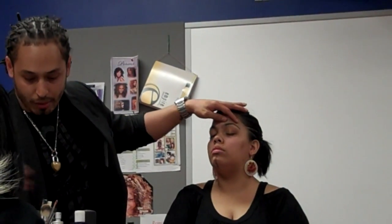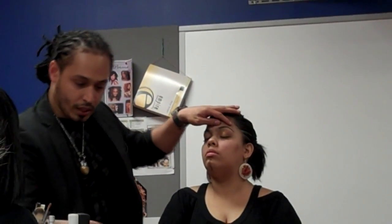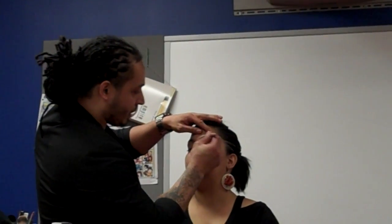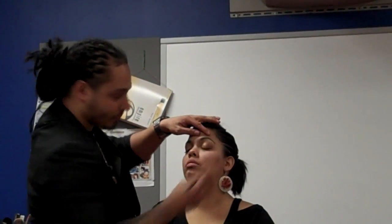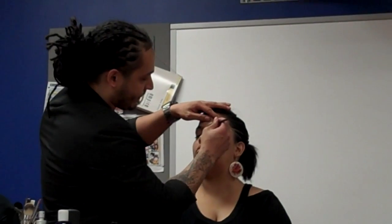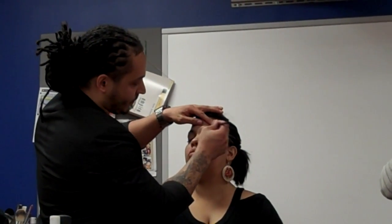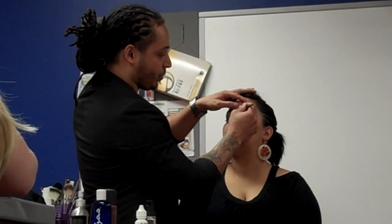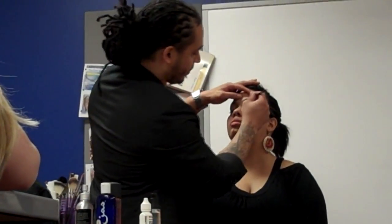So now what I'll do is grab an angle brush, an angle brush with maybe a soft brown or even taupe color. And I'll go back in and fill it in. See that? So I went back and added all the detail with an angle brush, just filled in her brow a little bit more. See? That was great.